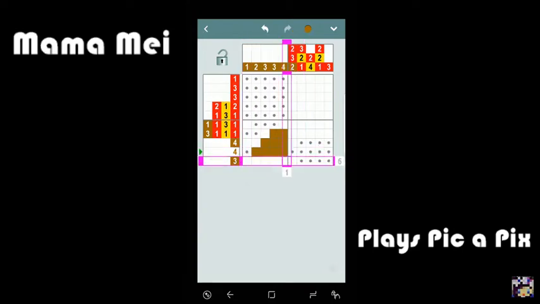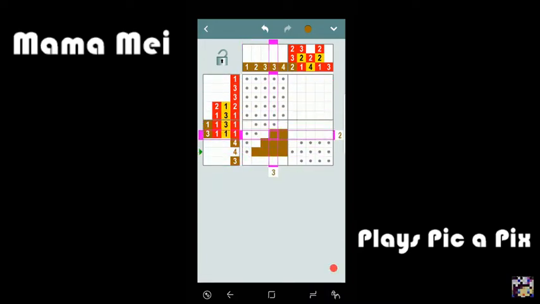Now let's see. Is there anything that I can do here, or am I stuck? Okay. This block of 1 could be here, here, or here. Now it cannot be here because we have 3, 1, 2, 3 with a possible 4, which means this block is an outlier outside the possible involvement in that block of 4. So I can go ahead and mark it as a definite space. But that doesn't tell me if this is the 1 or if this is the 1. So I still can't complete this column.